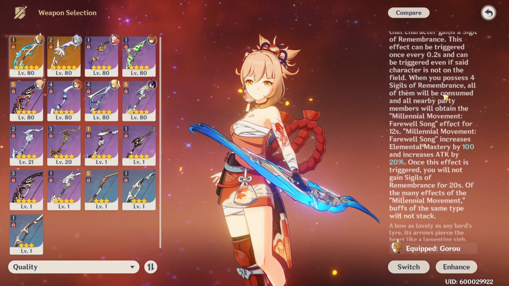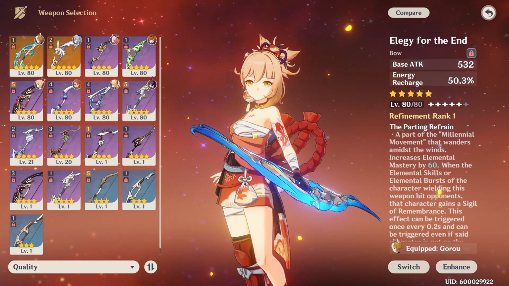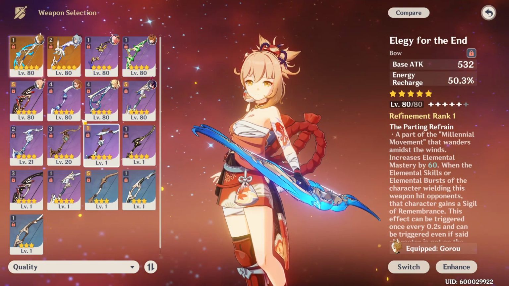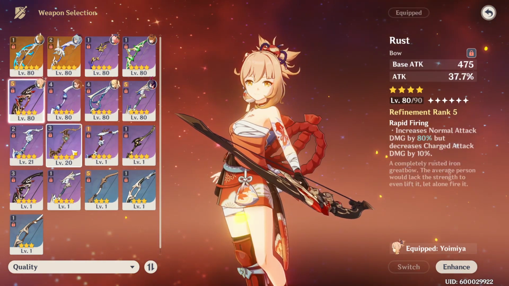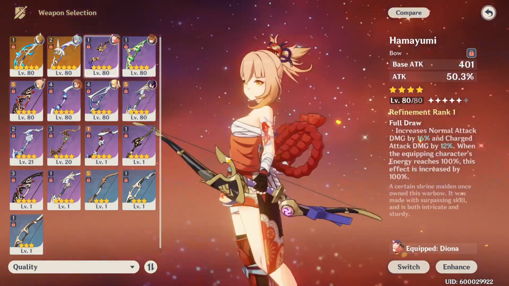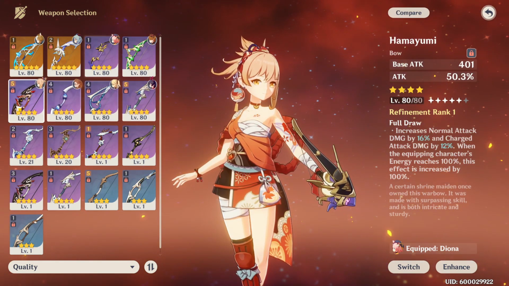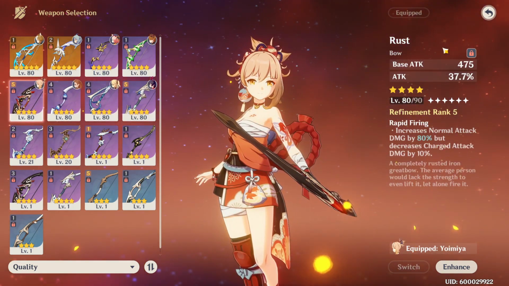And if you want to see a build revolving around trying to make this work on Yoimiya, let me know in the comment section below, as I would be more than happy to provide it. But overall, things like Rust are still going to be your best bet for Yoimiya. Of course, Hamayumi works in a pinch, or if you're just F2P, then Hamayumi's a fantastic option as well, but of course Rust is just going to be better overall.